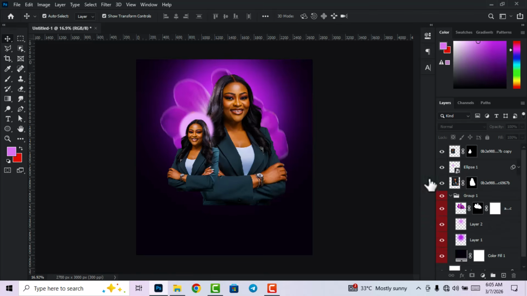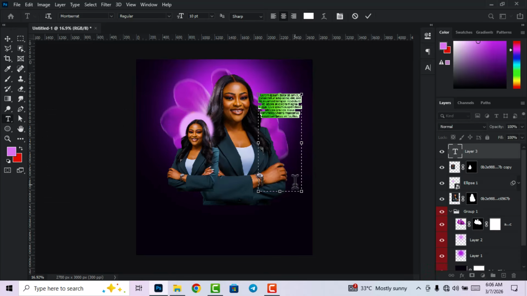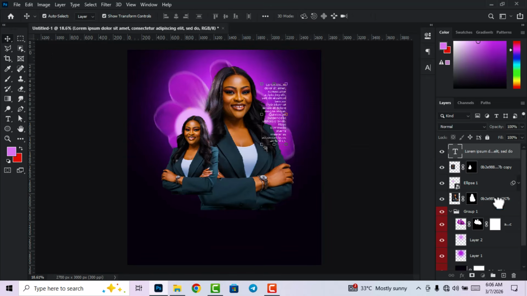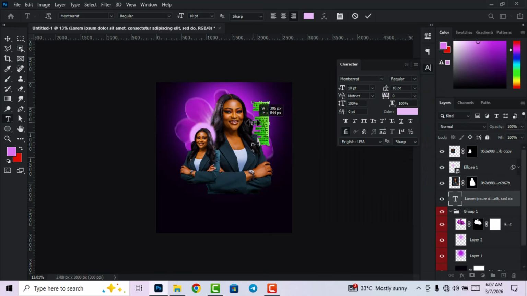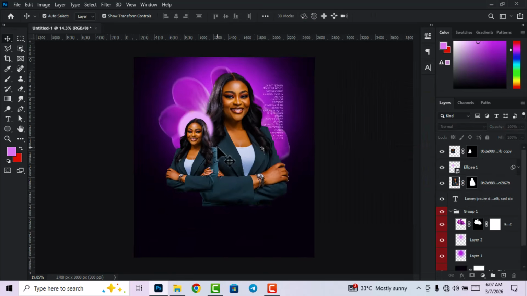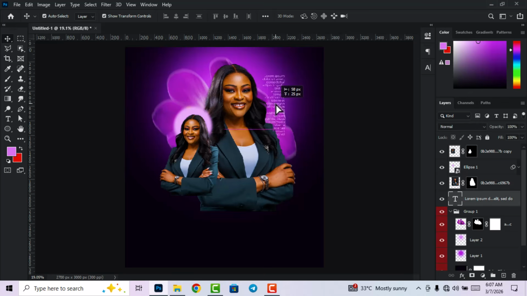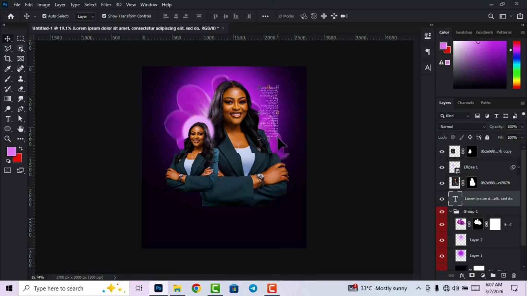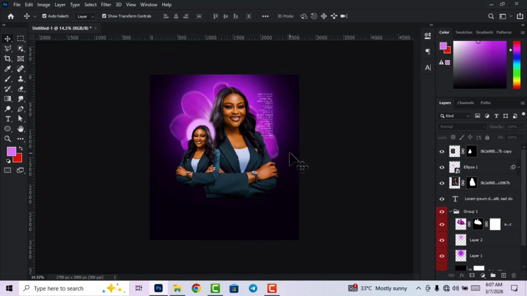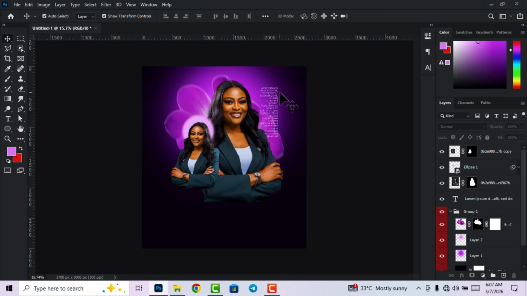And the next thing I'm going to do is to add our first text. So I'm going to grab the text tool and then draw a text box like this. And for the sake of this tutorial, I'm just going to use the default text Adobe Photoshop, but you can go ahead and use the birthday wish that you want to use for the person. So I think this is okay for me. Like I said, you need to put the birthday wish here or any message that you want to add there, but I am using the default text in Adobe Photoshop.